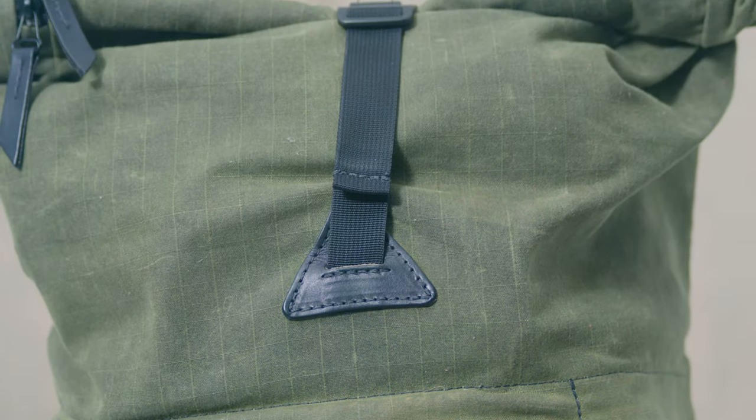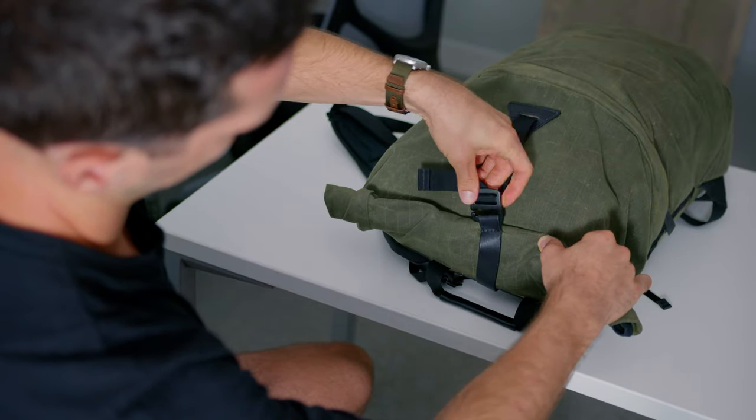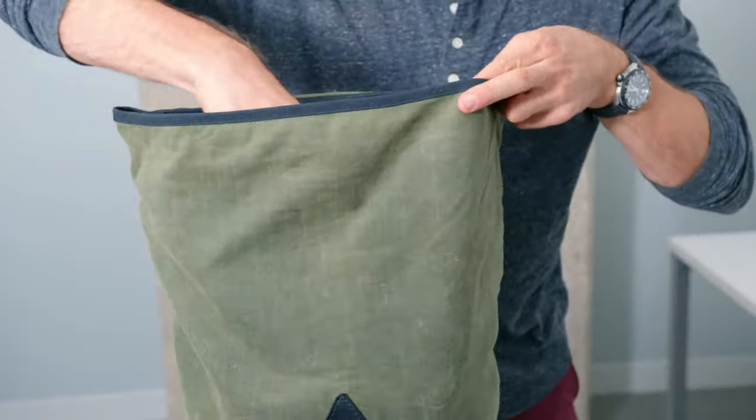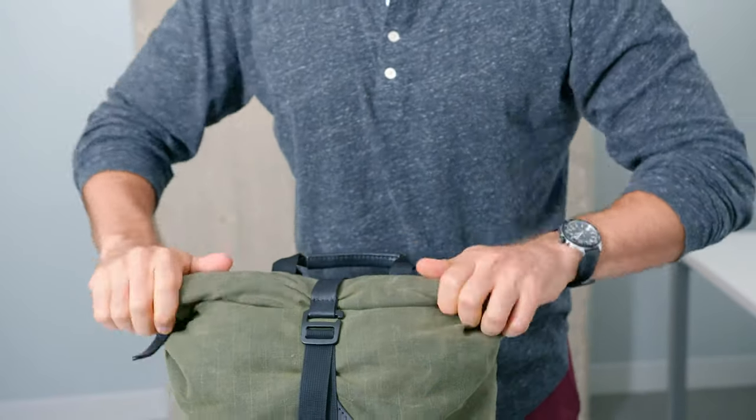This is the Coru Rucksack. It's a bit too big for everyday carry — it's kind of too wide and too big for that. It is a roll top, and the great thing about roll tops is you can roll them down to compress the bag if you don't have much gear. This is what I use when I'm going overnight somewhere or for up to a week or two. Let's start with the specs.